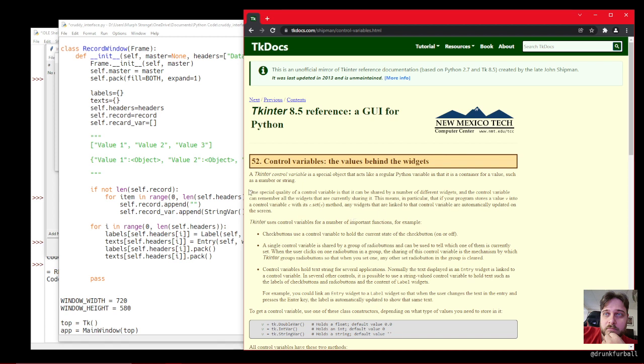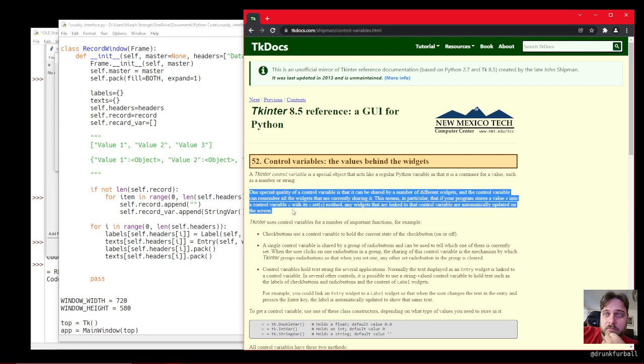And this paragraph makes that very confusing, because actually I don't think it is the control variable that should be checking that the widgets are all displaying the same information, but the widgets should be checking that they're displaying the variable's value, which would just make way more sense.